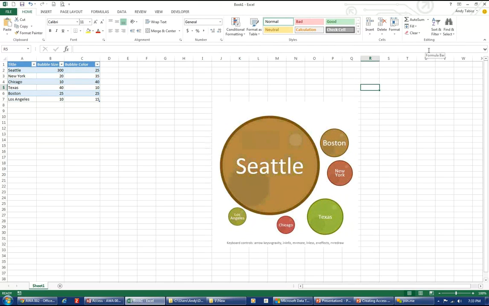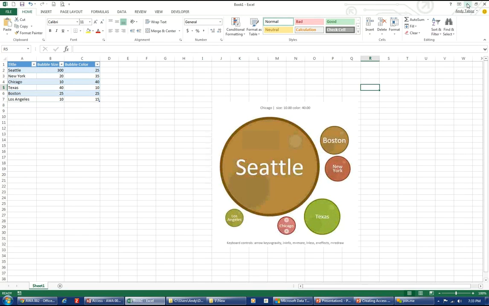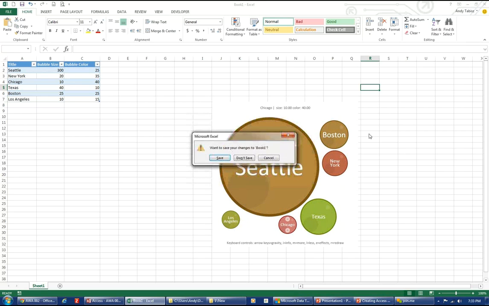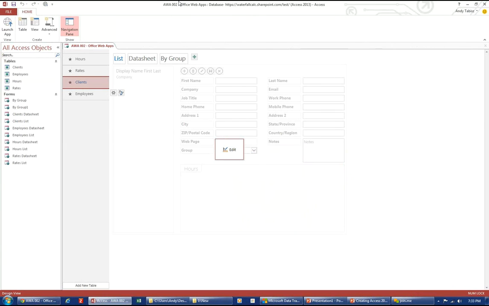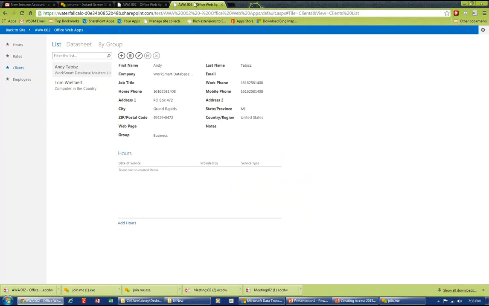Now, within Access, we can also add the Bing maps to our Access app. And so what I'm going to do is, we don't need Excel anymore. I'm going to go ahead and close that out. I'm not going to save that. I think you all know how that works. And in this case, I'm going to get rid of this database. Don't need that. And we're going to actually create a brand new database from scratch.